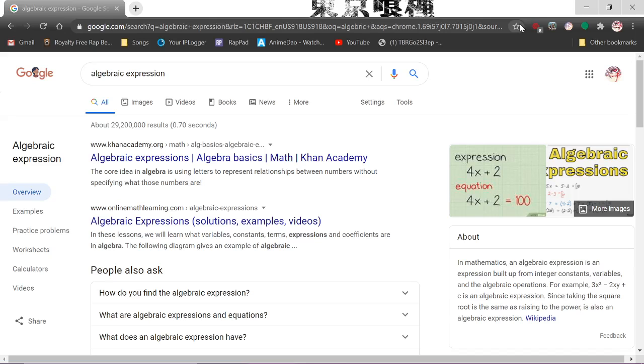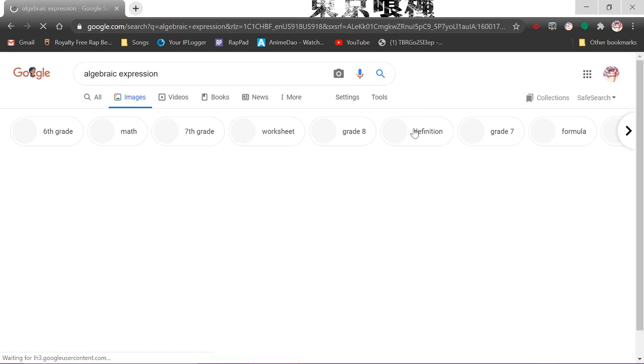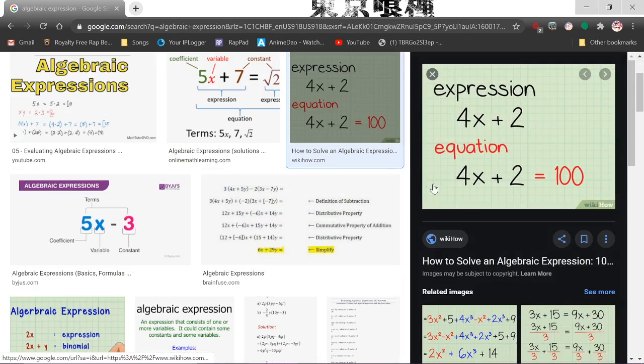What's good? Today we're gonna learn about algebraic expressions and equations. So the difference between them is right here. An expression is the problem right here. An equation is the problem plus the answer. And this technically is not solved because what is x? We know x is a variable, and this is what we use variables for in algebra, the placeholder, and you need to solve them.